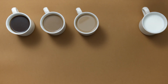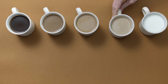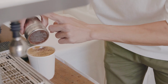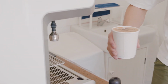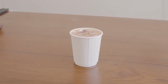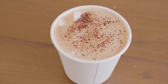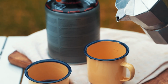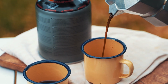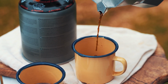Kenya. Kenyan coffee is predominantly Arabica and is prized for its bright acidity, full body, and complex fruity notes. It is often used in specialty coffee blends. Countries where Robusta coffee is more common. Vietnam. Vietnam is a major producer of Robusta coffee. The country's climate and terrain are well suited for Robusta cultivation, making it one of the world's largest Robusta coffee exporters. Uganda. Robusta coffee is a significant part of Uganda's coffee industry. It is favored for its resilience to pests and diseases, making it a reliable crop for many Ugandan farmers.